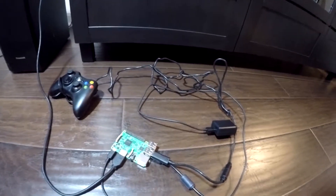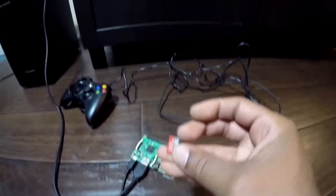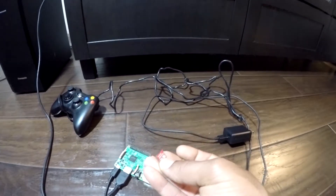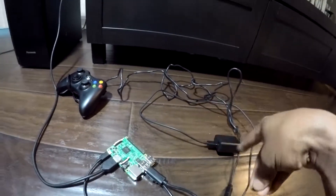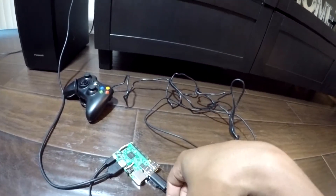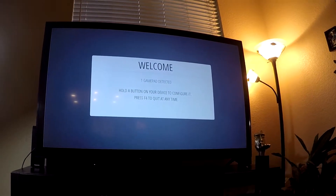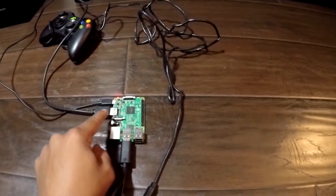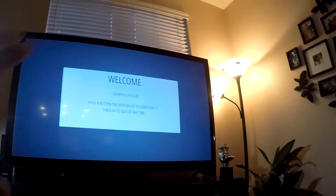Get everything plugged in: plug in your HDMI, plug in your power cord, plug in your controller, plug in your USB keyboard, and get your micro SD card plugged in on the bottom right. Then plug the device into the power outlet to give your Raspberry Pi 3 some power. Before you get to the main menu, you're going to see a boot-up screen loading everything — it may take a good minute the first time. You'll also notice the lights blinking on your Raspberry Pi, and that means you're good to go.